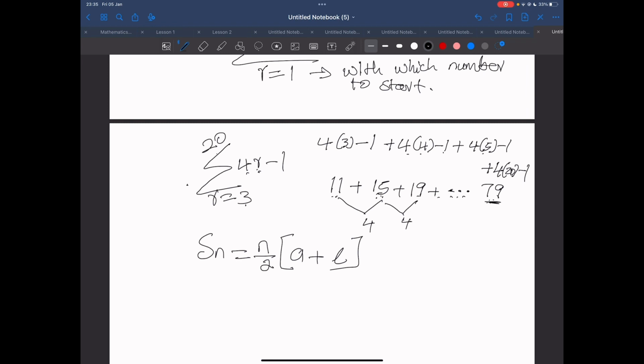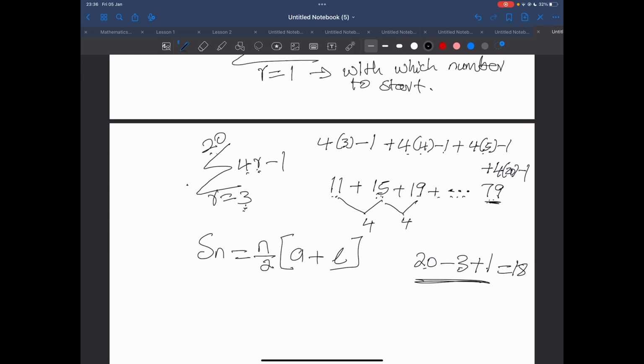Right, so now the question is, how many terms are we adding? We want to know what this n is. We are moving from 3 to 20, so you can count from 3 to 20 how many terms. But the easier way to always know how many terms you are adding is to take the 20, the top one, and subtract the 3, the bottom one, but always add 1. This is very, very important. You must always add 1. So 20 minus 3 is 17 plus 1 is 18. So it means the terms are 18.